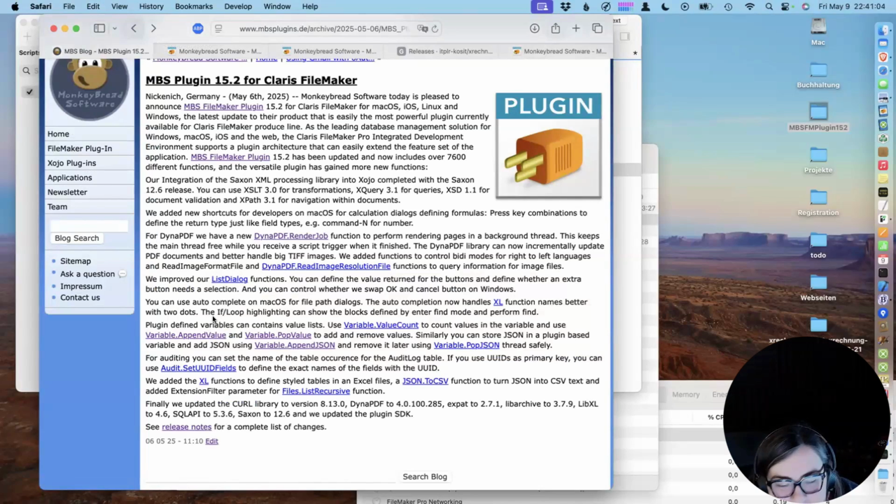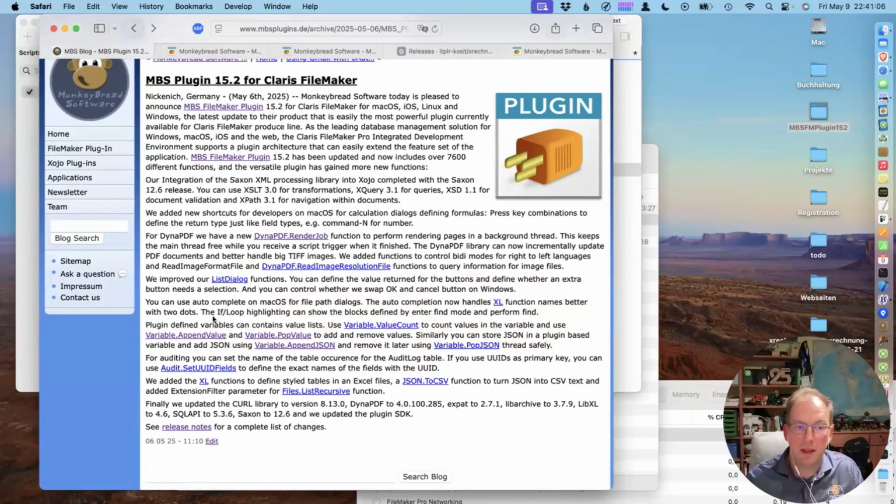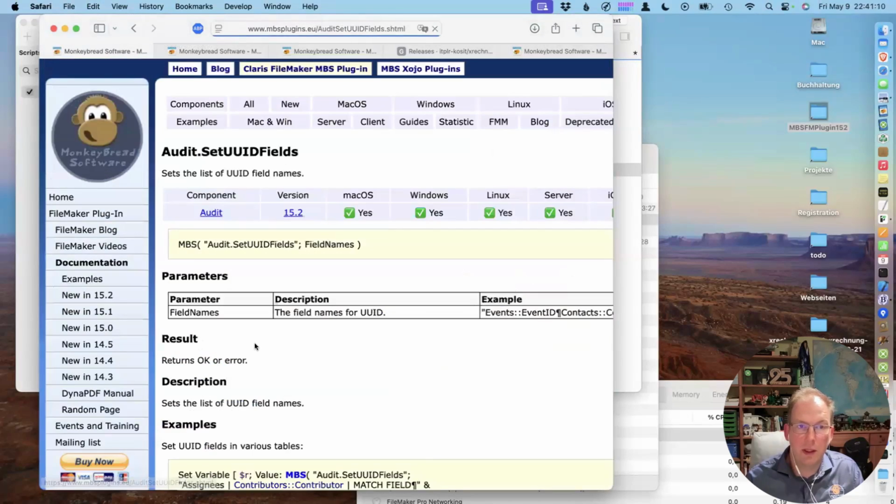And often it's just 1-2 people needing something, like here with the audit logging. So for the audit logging, there are people using UUID fields. So instead of using the record ID, the plugin can refer to a record with the UUID field for the audit logging. And the plugin needs to know what the name of the field is for the UUID.